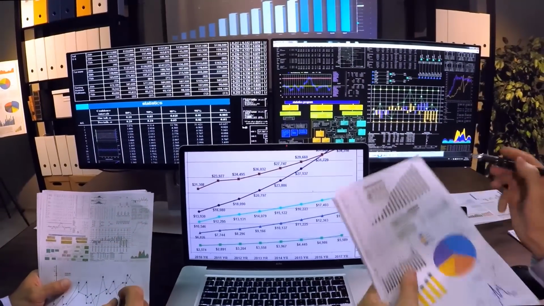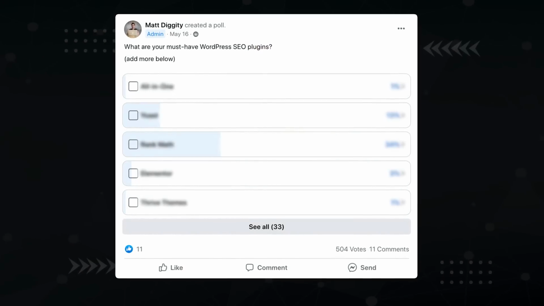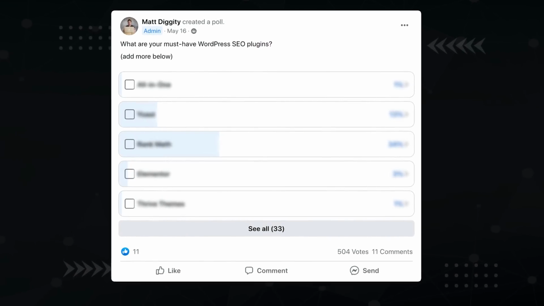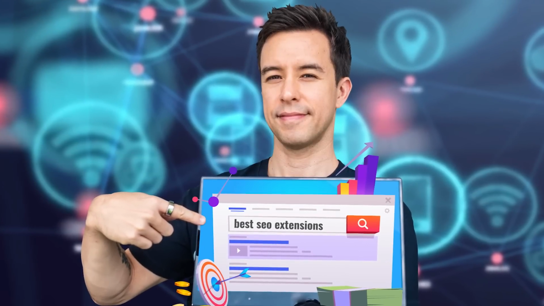The good ones can save you a ton of time and give you access to data that you'd typically be digging around for hours to find. And that data might be the difference between you making a good versus a bad SEO decision. But on the other side of the coin, extensions slow down your browser, which is why you only want to install the very best ones. So in this video, I'm going to break down the top SEO extensions as voted on by thousands of SEO professionals. And more importantly, I'm going to show you how to use them in the coolest ways possible.